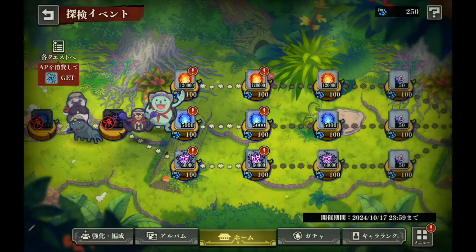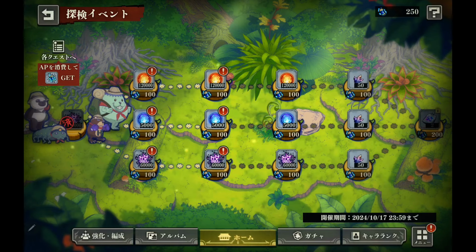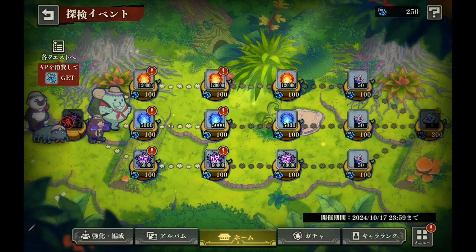Really simple stuff. But who cares if it's simple? It's about getting more resources to build up your team. And as you can see, they have different choices here, so you can decide what's best or what your needs are for your particular account. And if you need it for leveling your characters or leveling your memories, etc. I mean, it's really straightforward.